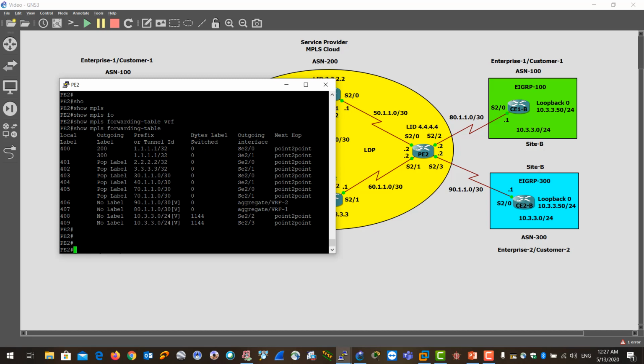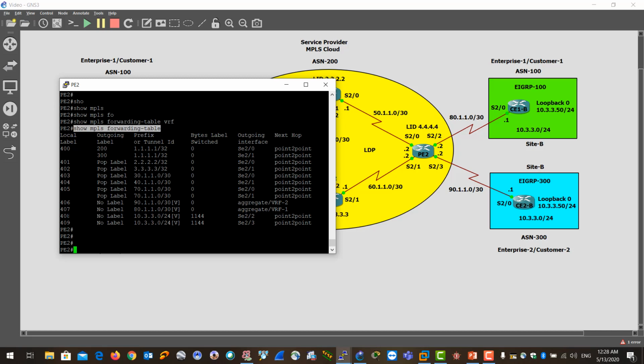But if you want to see for a specific VRF, let's see here, because this command shows all the MPLS label forwarding information base inside PE2.